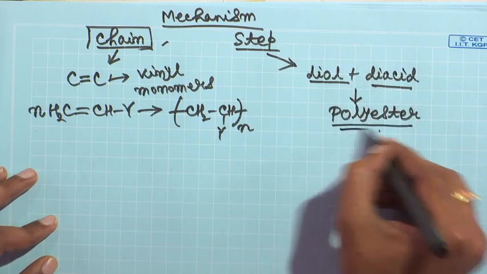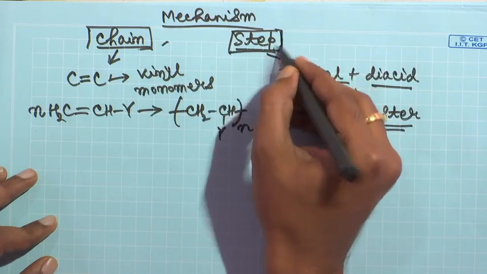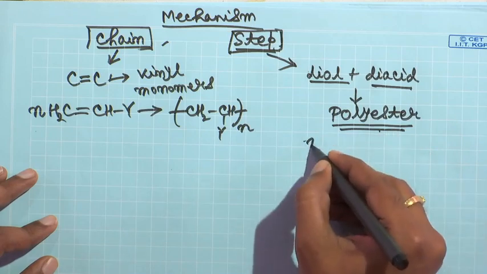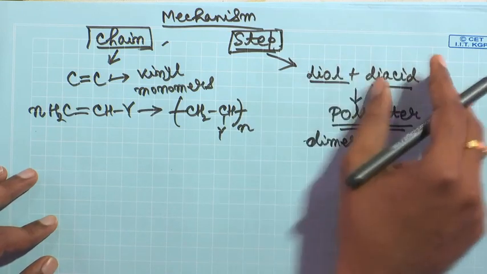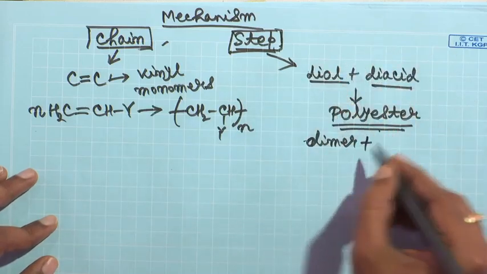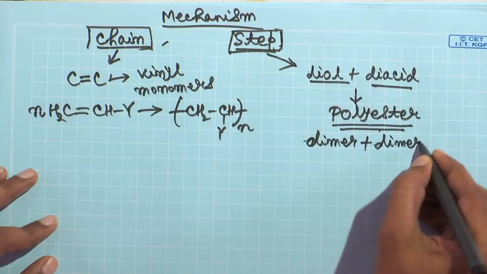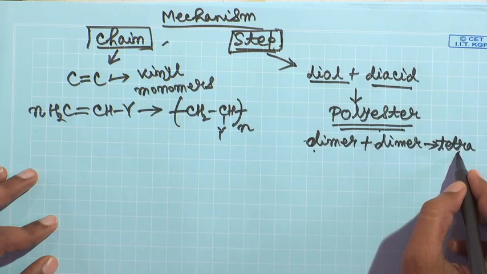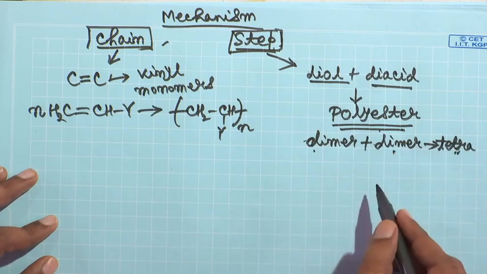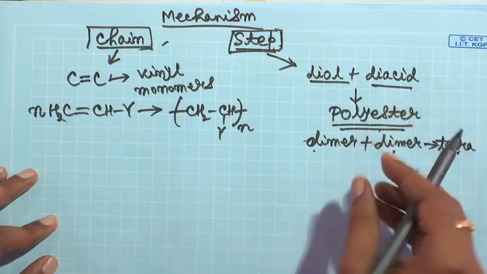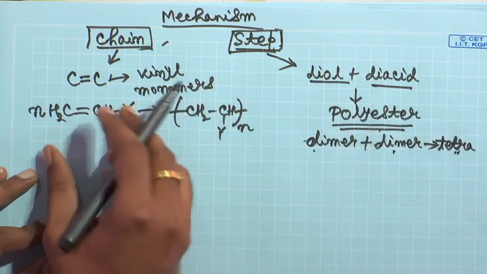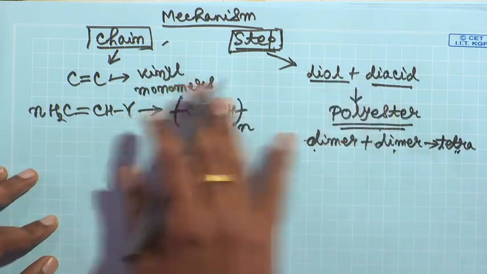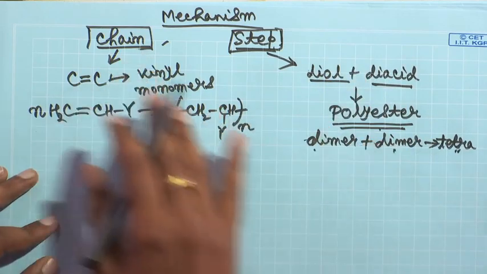Now, this is called step polymerization, because the polymerization occurs in steps. Say diol and diacid react and create a dimer, and that dimer can react with another dimer and create a tetramer, or a dimer can react with a tetramer, or a dimer could react with a trimer. So, all these species of different molecular weights are present during the reaction, which is quite different from chain growth polymerization. So, with this kind of classification, the polyurethanes become step growth polymerization and not chain growth polymerization.